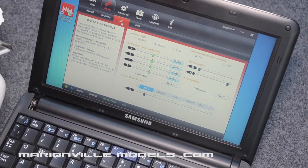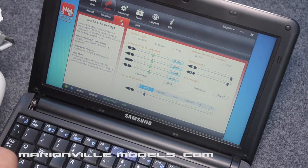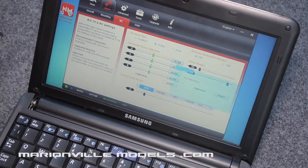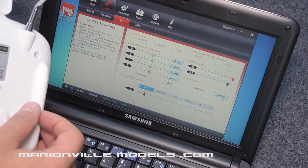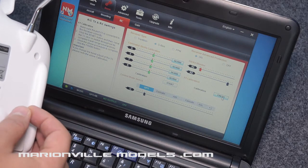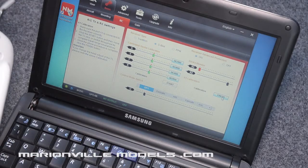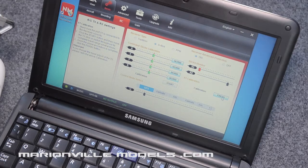Okay, so basically what we need to do is calibrate the actual X1 channel, which is, if I move the tilt lever on the transmitter, you'll see the X1 channel moving. So we don't need to recalibrate the main controls, but we can calibrate that one, and then basically just move it backwards and forwards a couple of times. That's just letting the flight controller know the proper travel of the actual tilt lever, depending on which one you've done, if you've put a rotary knob in, etc. And we just finish that.